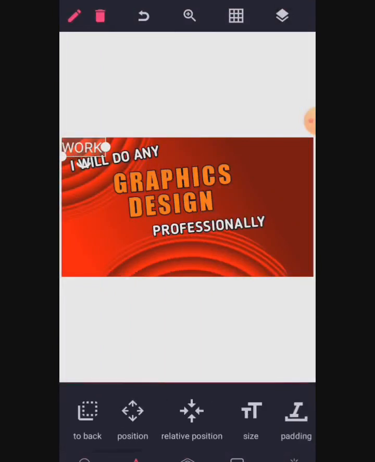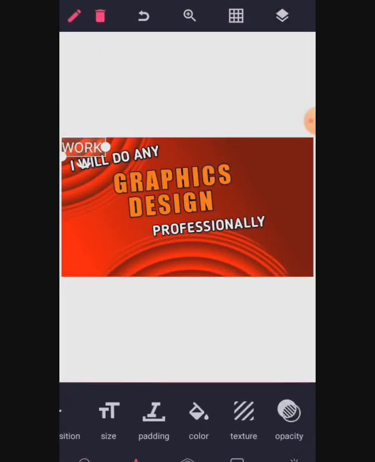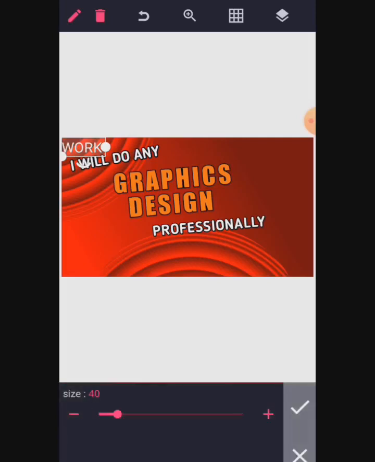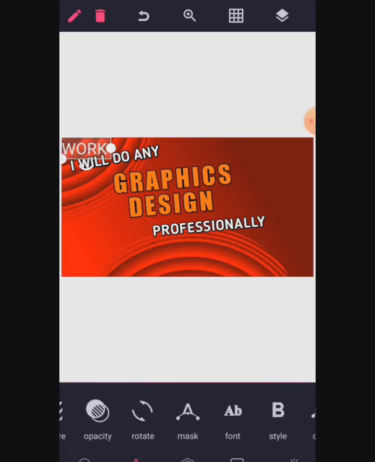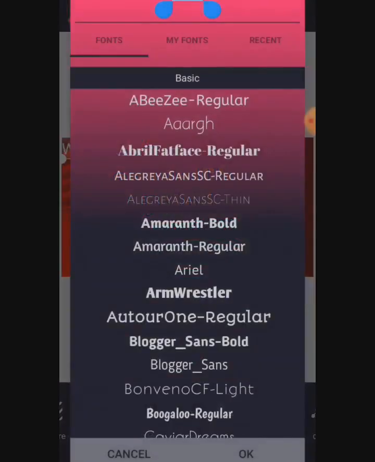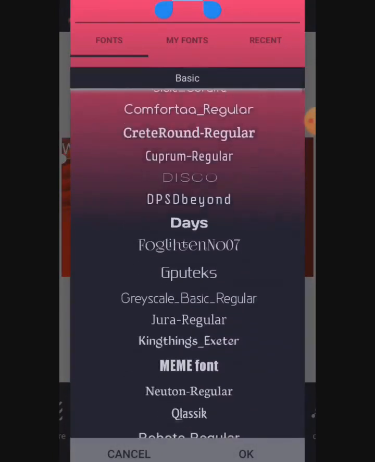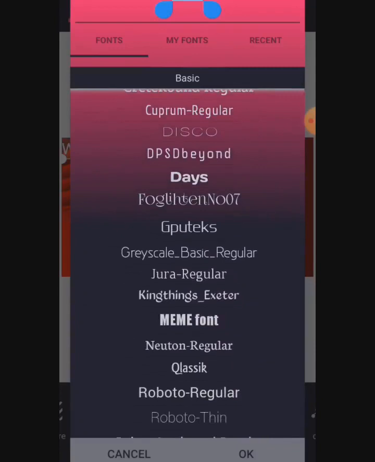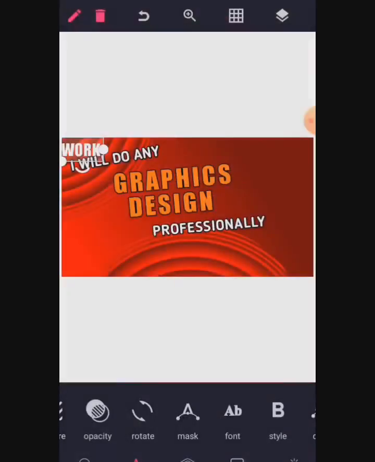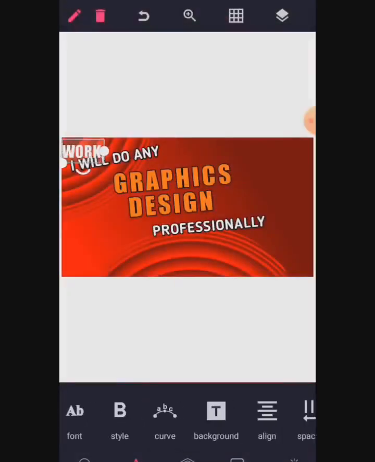You'll be able to move whatsoever you intend to move. And here you can give space. You can increase this one to 45. You can give it font. You can give the same font as the one with graphic design, which is Memo font. This Memo font. Click on OK. Take it down like this.